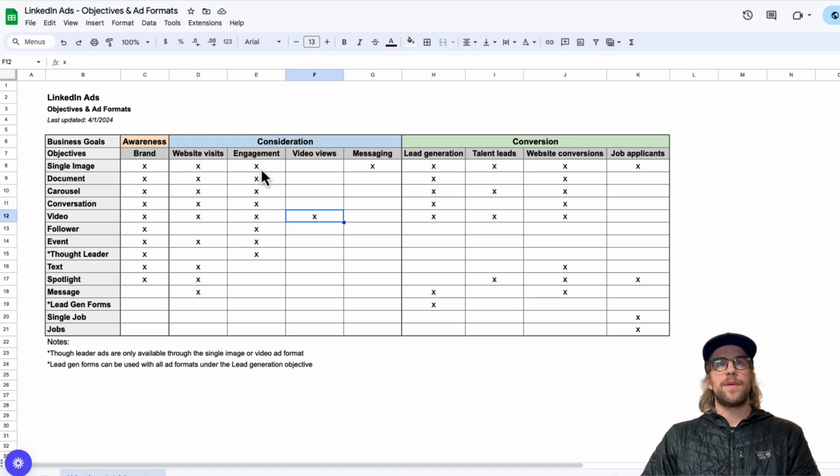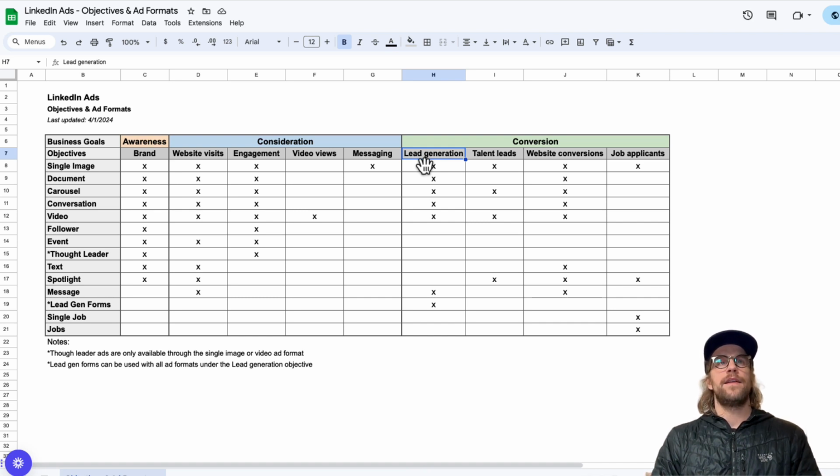If you're running an engagement campaign, you're trying to get more social interaction. So get users to interact with your ad, react to it, thumbs up, love it, or increase your followers to your company page. So there's a few different objectives, but you're really just trying to get that social engagement using that campaign objective. And then the lead generation objective, that's a quite common one, if you have gated assets that you want to promote, say an ebook or a guide of some sort, a white paper. You can also use it to just collect leads for requesting a demo, a free consultation, any kind of offer you want to put out there, you can use for the lead generation ad format.